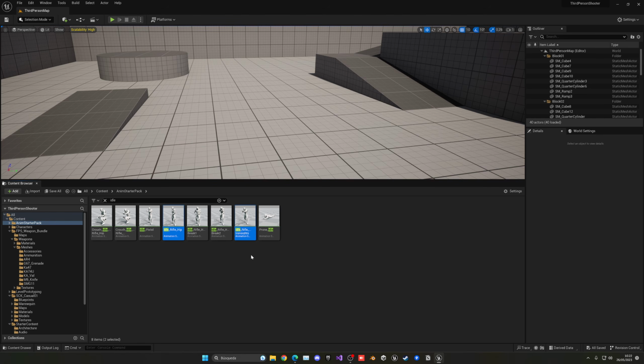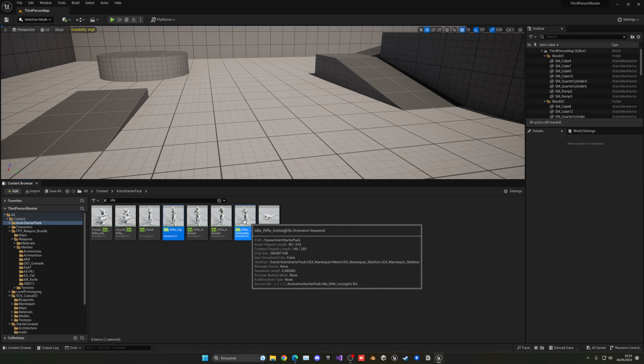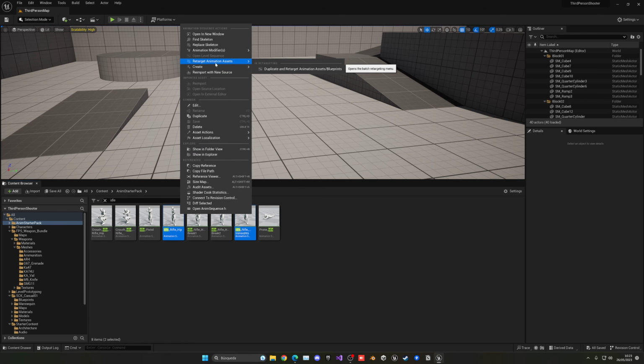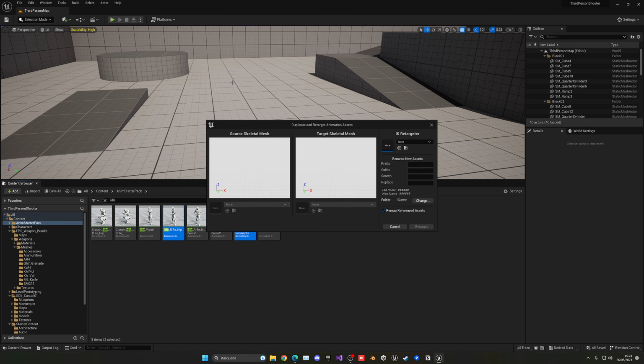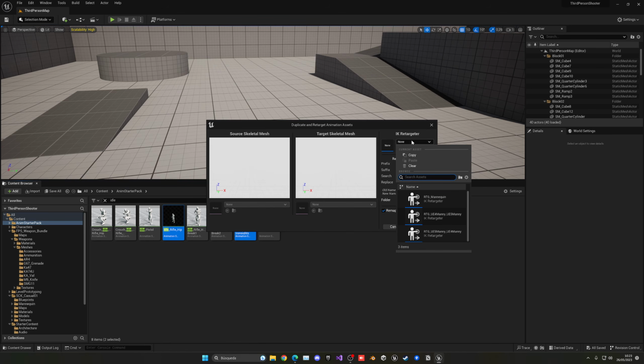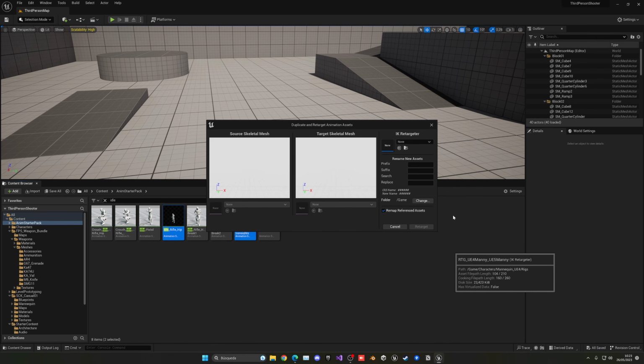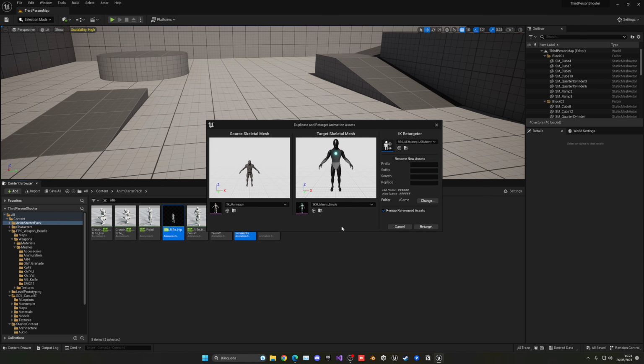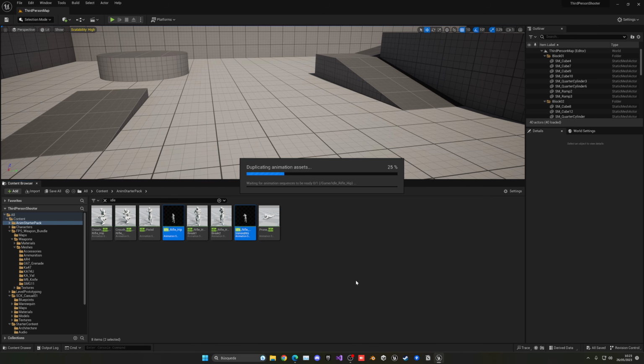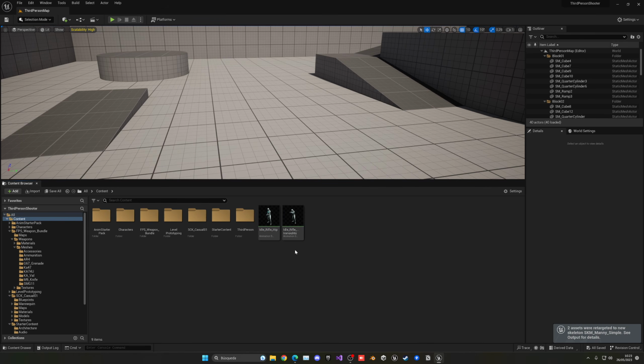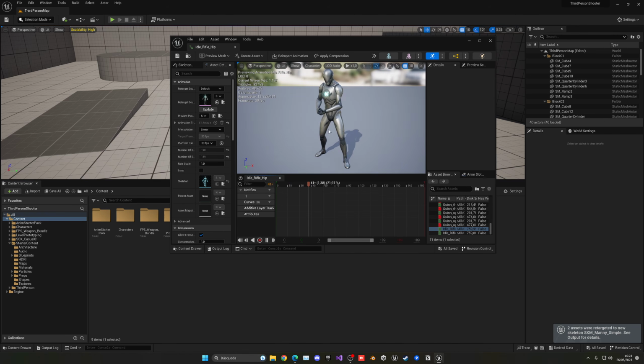I'm going to be using these two animations for our normal standing and then aiming, so we're going to select both. Now there's a problem with these animations: they are for the old Unreal Engine 4 skeleton, so we have to right click, go into retarget, and duplicate and retarget them. In here we have the option to use an IK retargeter, which is already included in the template, and we can convert them from UE4 to UE5. You say retarget, and then in a few seconds we have them all here with the new UE5 skeleton, perfectly fine.